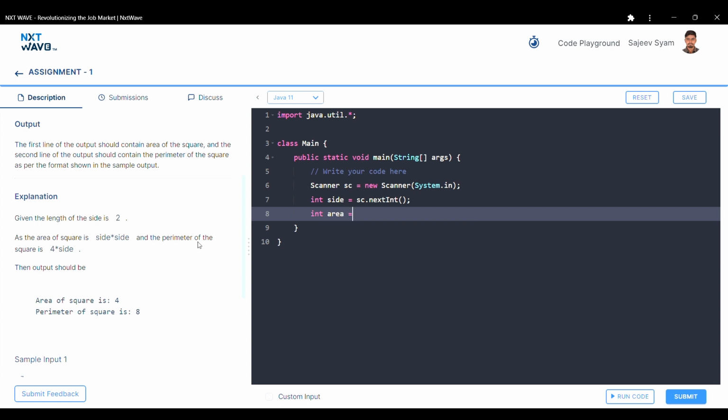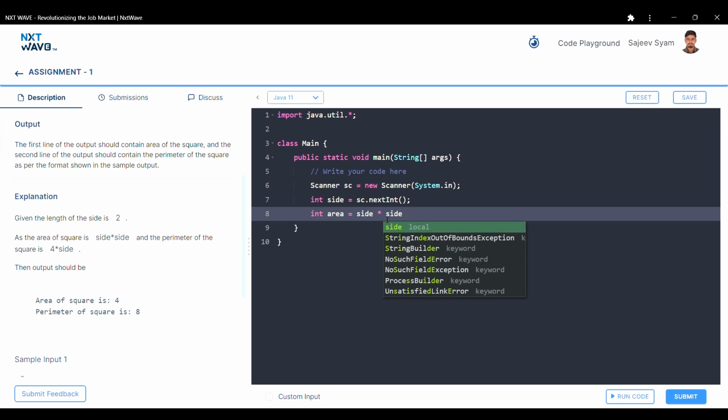equal to, what is the formula for area? It is already given. Area of the square is side into side, so we can write side star side. Here the star character performs the multiplication function, so we write that.